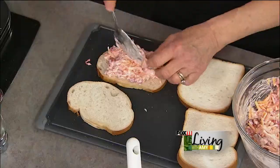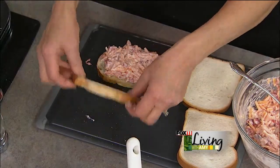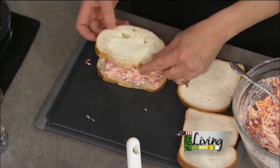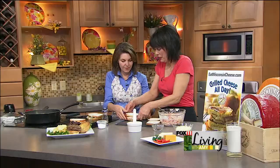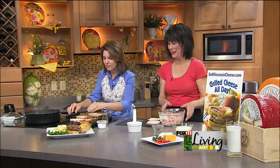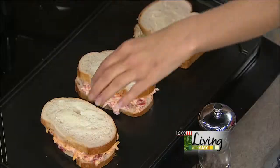For our pimento with the sharp cheddar cheese, just place a nice big mound of it — a big gob of it — right in the center of one of our Italian or French bread slices. Then place the bread on top. Isn't that easy? It's like a pretty standard grilled cheese, but it has a lot of extra flavor. Then you just do it just normal like a grilled cheese — flip it when it's ready.